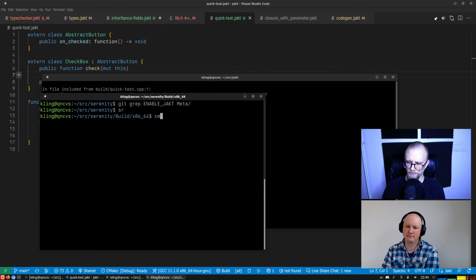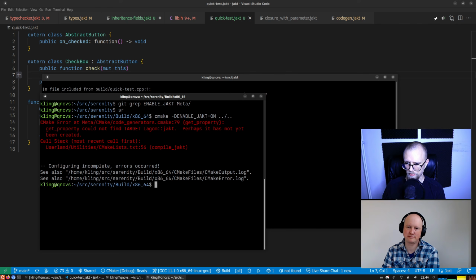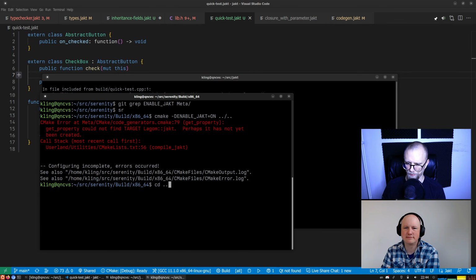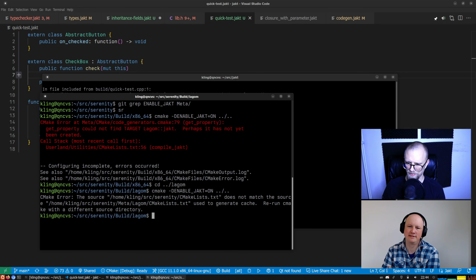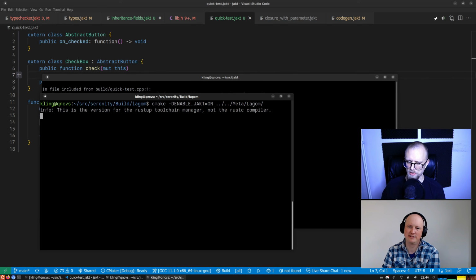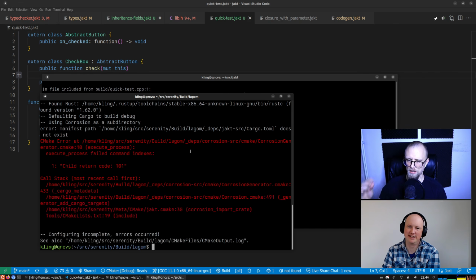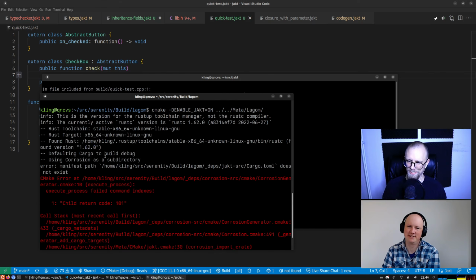Okay. Hmm. Oh yeah, this may not. Okay, I'm not super pro at CMake. Oh my goodness, it's getting Rust. Okay, I think this is a little outdated. Oh wow.